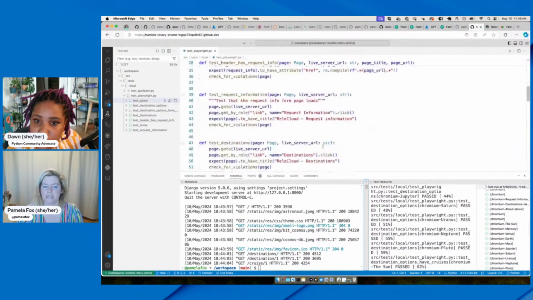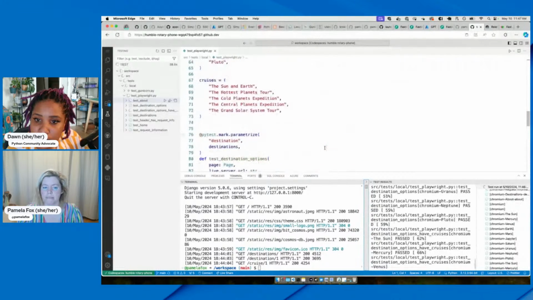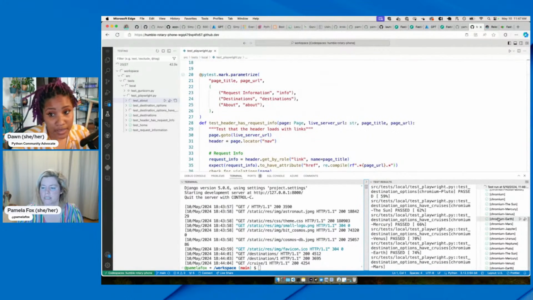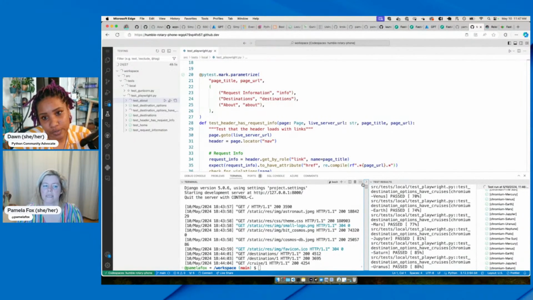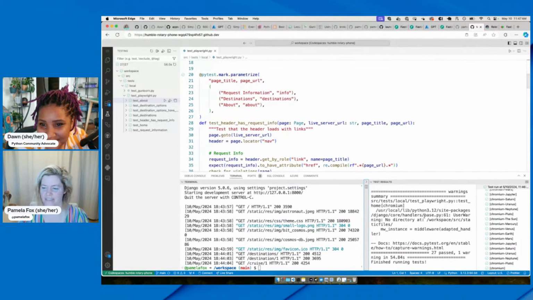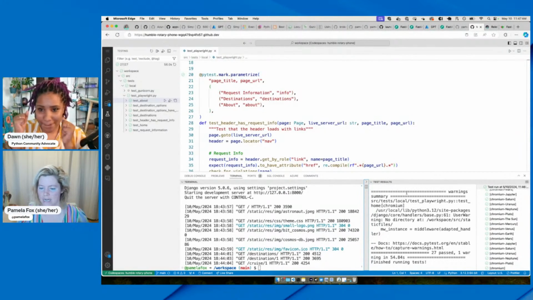This doesn't look like a lot of tests, but we parameterize them using PyTest parameterization, so it's actually doing quite a few tests. And if you want to see it working, there's also a flag you can use, like show browser or open browser. Then it'll be really, really slow. But okay, it looks like they all passed. Everything's done. 27 passed.